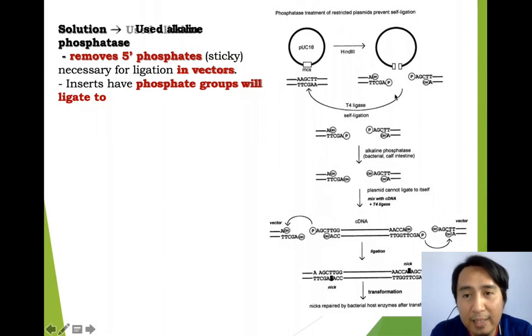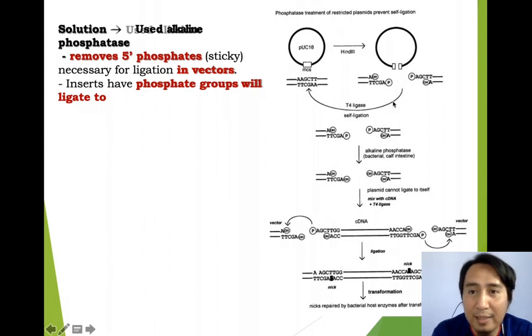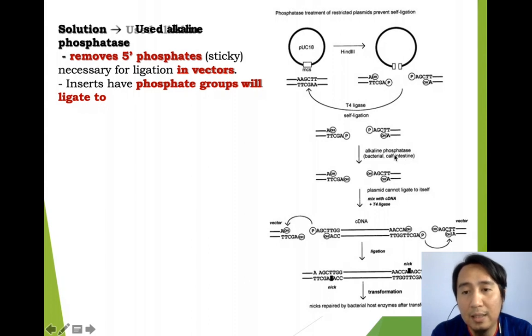So, phosphate ni, right, very active, right? So, 5' phosphate ni tadi, usually dia akan sometimes self-ligate. So, dia akan ligate balik sendiri. Sebab apa? It's very active. Okay. So, how to prevent the vector from re-annealing back? Okay. So, we treat with alkaline phosphatase. Usually come from calf intestine lah, lembu punya intestine, okay, ataupun bakteria punya alkaline phosphatase.